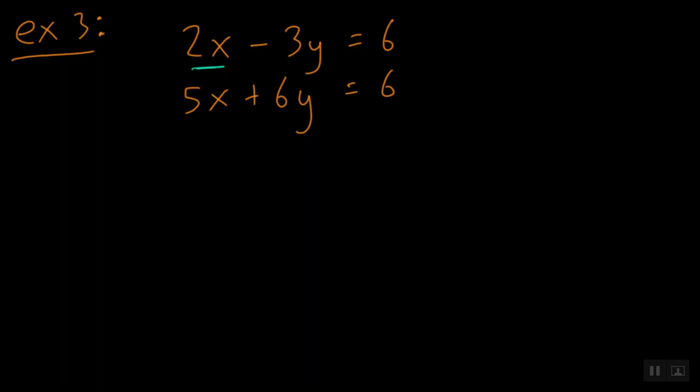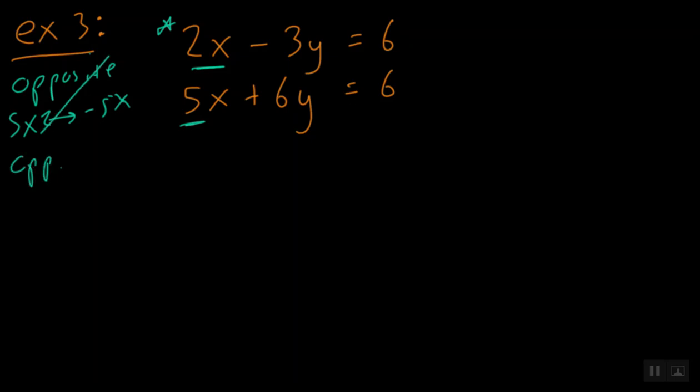In our x column, we have 2x and 5x. Now, if I were to ask you, what would get rid of a positive 5x, you would probably say, you know what, the opposite of a positive 5x is actually a negative 5x. But my question to you is, can you multiply 2 by any number to get to 5? And of course, the answer is really no. We don't want to use fractions or decimals if we don't have to. And we don't. So we don't care about the x's.